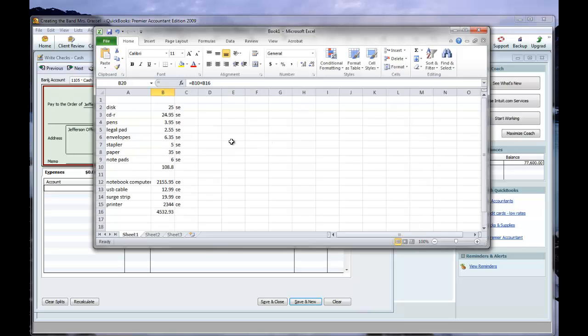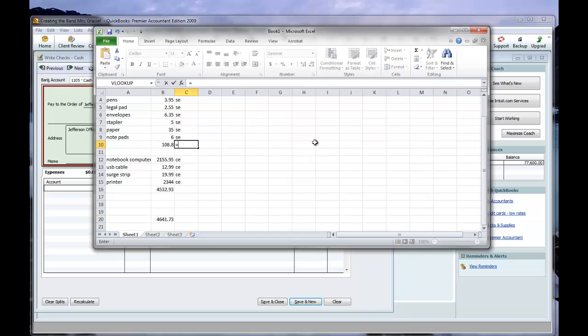So what I have now is just the amount of the product. So I'm going to put over here the amount of the sales tax. So I'm going to do this times 0.0625, right? Try it differently.